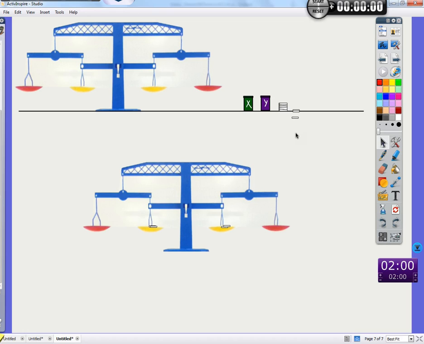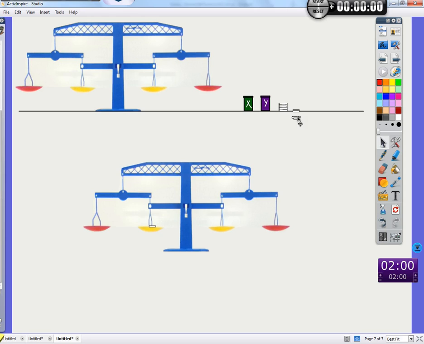Why do we do the same thing on both sides? Keep it equal. If we don't do the same thing on both sides, it'll be unbalanced. That's not an equation, right? Equations are equal. That's what that sign means. That symbol is very important, and it's not arbitrary. It means something really specific.